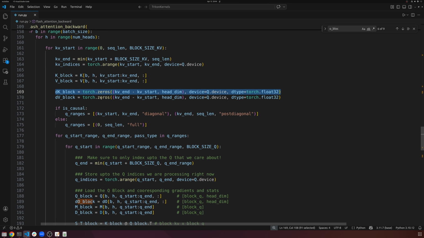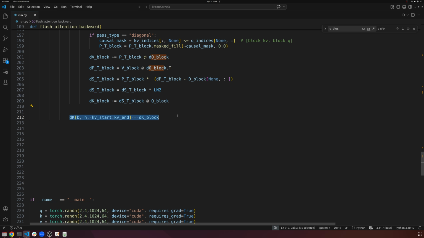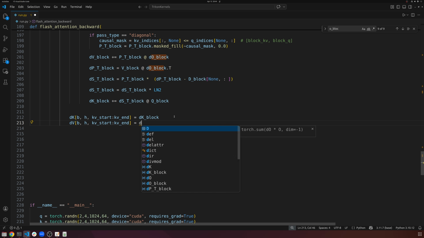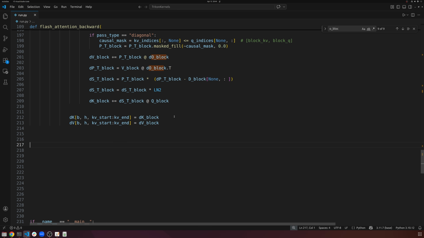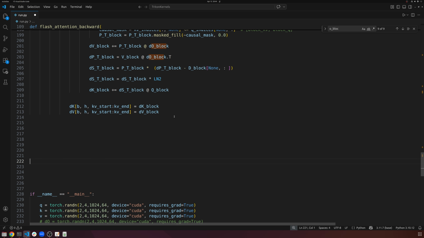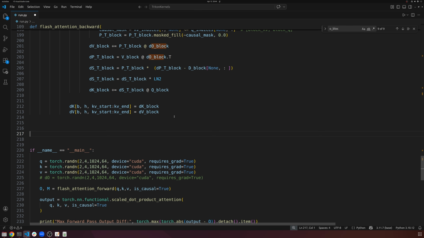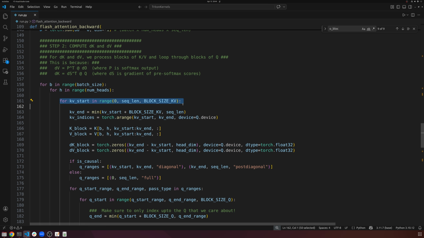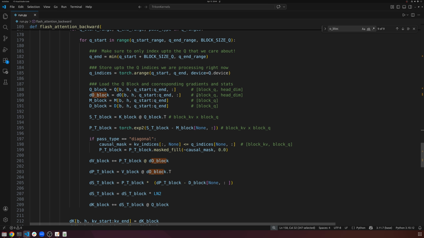And now that we've accumulated them, let's go ahead and save them in our final derivative matrix. dv for this specific batch head combination from kv start to kv end is going to be equal to dv block. And that does it for the first step, right? That is essentially our computation of dk and dv.